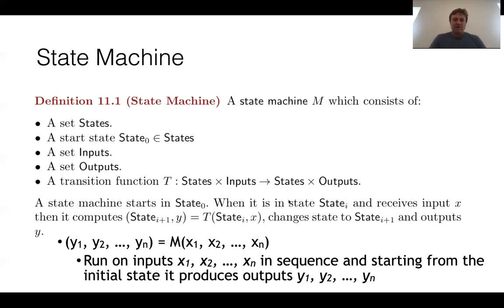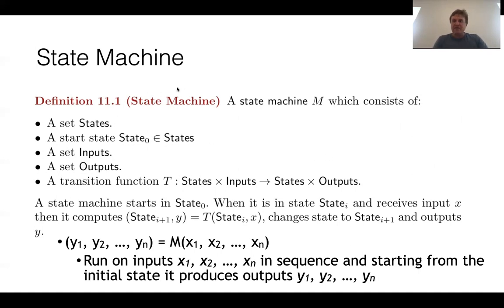So when we want to be highbrow about these deterministic services, we call them state machines. A state machine is just something with exactly that behavior. It's something that has a well-defined state. It can take an input, and then depending on its state and the input, it will produce an output, and then it will change to a new state. And it's well-defined, it's completely deterministic. We use the abstraction in the book, so let me just go over it here.